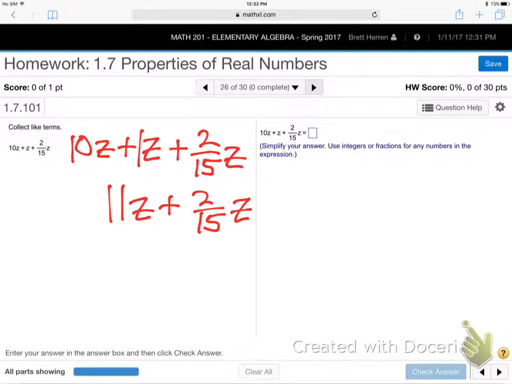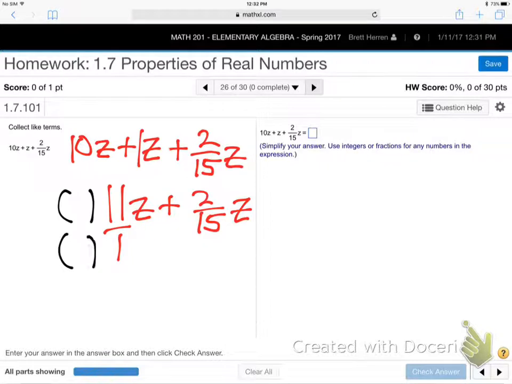Look at the blue line. You know they want a fraction in the end. They don't want a decimal. So if you have a Casio Natural Display, you can just type it in and it'll just do it. If you don't, you've got to put the 11 over 1 and you've got to get what? Common denominator. To add or subtract fractions requires a common denominator, right?